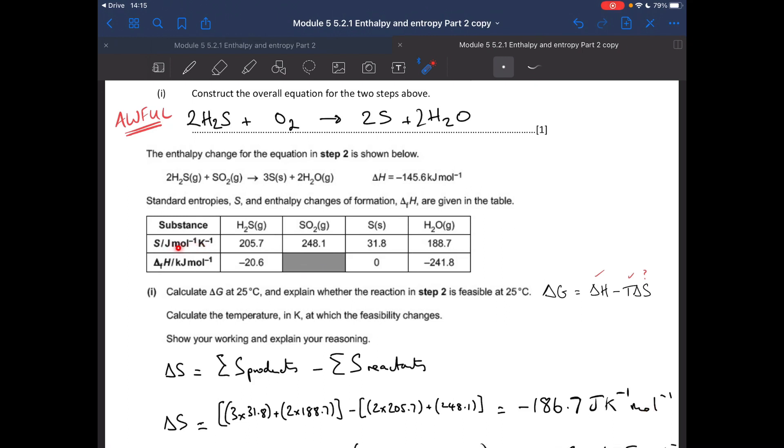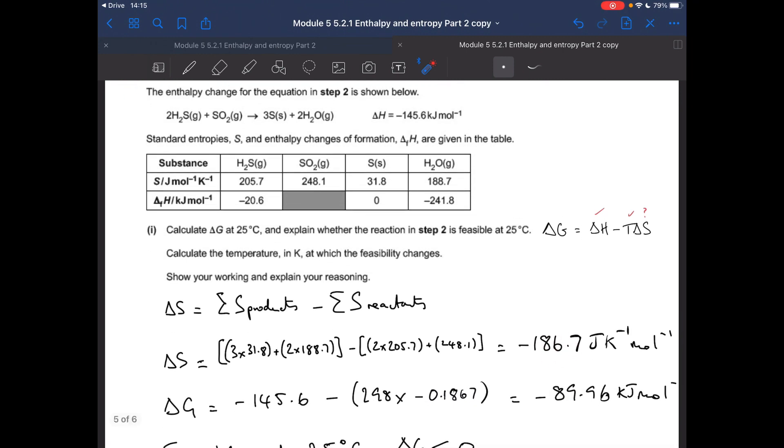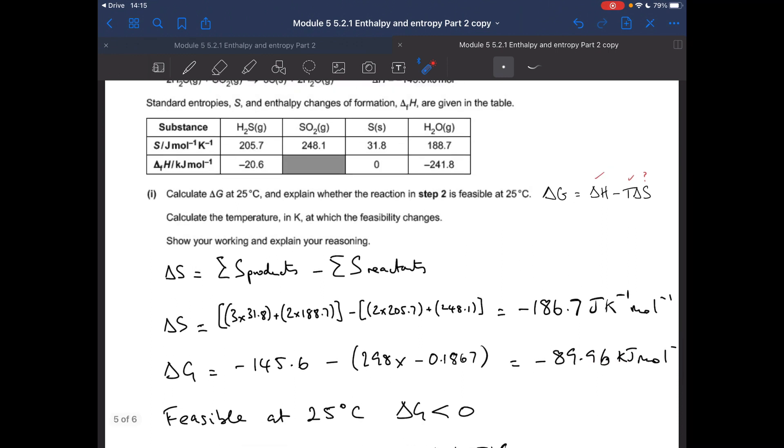Okay, now the thing you've got to remember is the delta G and the delta H are in kilojoules per mole. So we need to turn this into kilojoules. So delta G equals the delta H minus the T's got to be in kelvin, remember. And then that's multiplied obviously by the delta S. So we get a delta G value of minus 89.96 kilojoules per mole. And so therefore the reaction would be feasible at 25 degrees C because delta G is less than zero, or you can say delta G is negative.